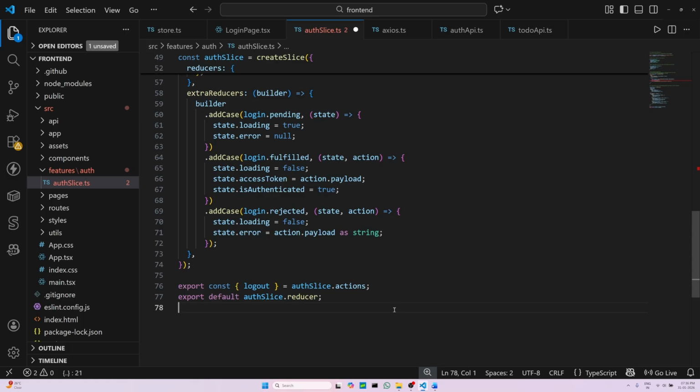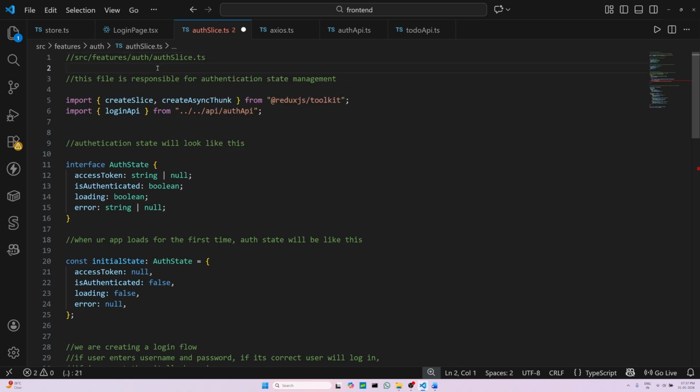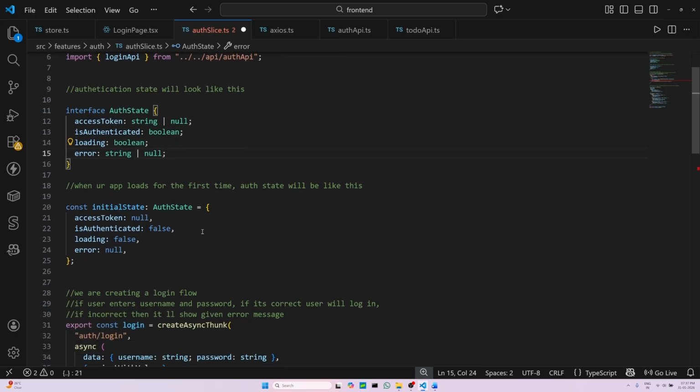Now we'll try to understand what this code is doing. So we have already discussed that this auth slice file is for state management related to authentication. And this is just an interface. Our auth state will look like this. Their type is this, okay? And when our application loads for the first time, their initial values will be this.